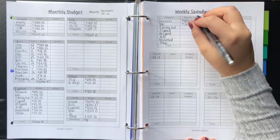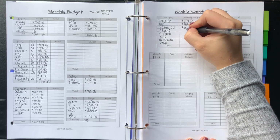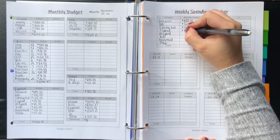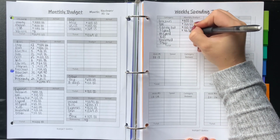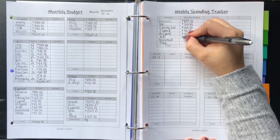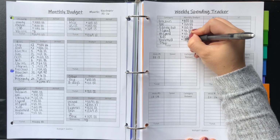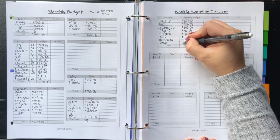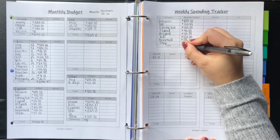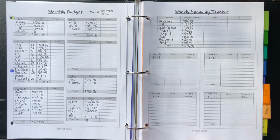I know that we had to do some traveling and stuff still, so I kept that up. And then $100 for eating out. We tend to do that a little bit more in the winter. $40 for allowance just in case something pops up. And then $150 for kids. I do have to buy diapers, wipes, and formula. And then $100 for household. We have been going through a lot of household products, so that is that. And then $50 for like miscellaneous. So $14.30 is our entire monthly budget for expenses.